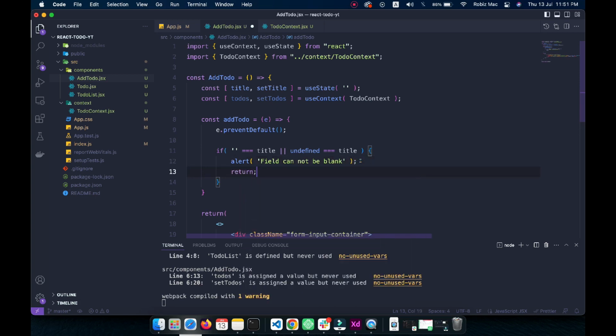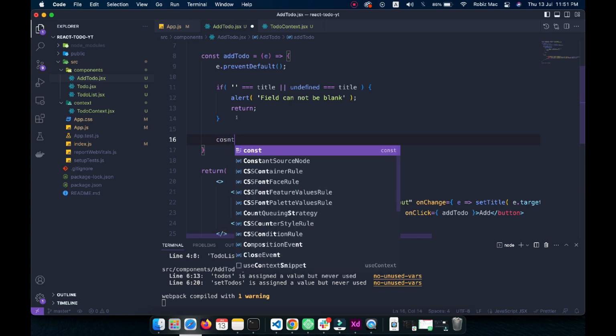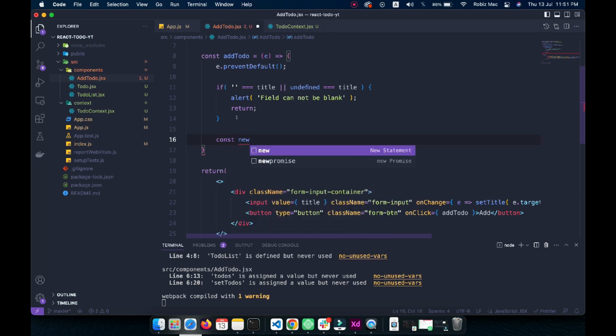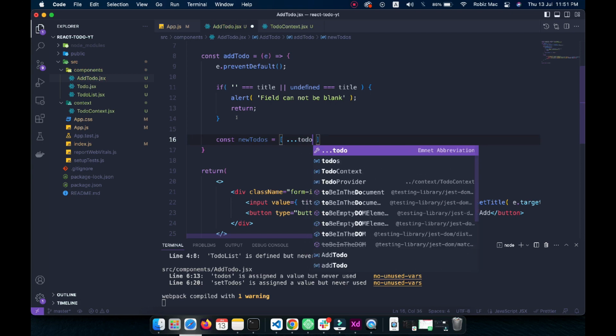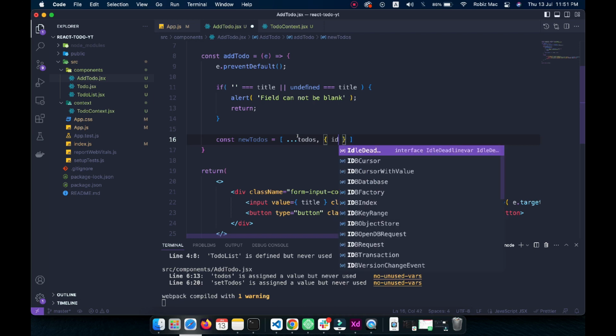Now if the title has some value, then we can create newTodos, and we can take the todos that have already been there. So this is the ES6 format for copying out all the previous arrays, and then we can add the new item.